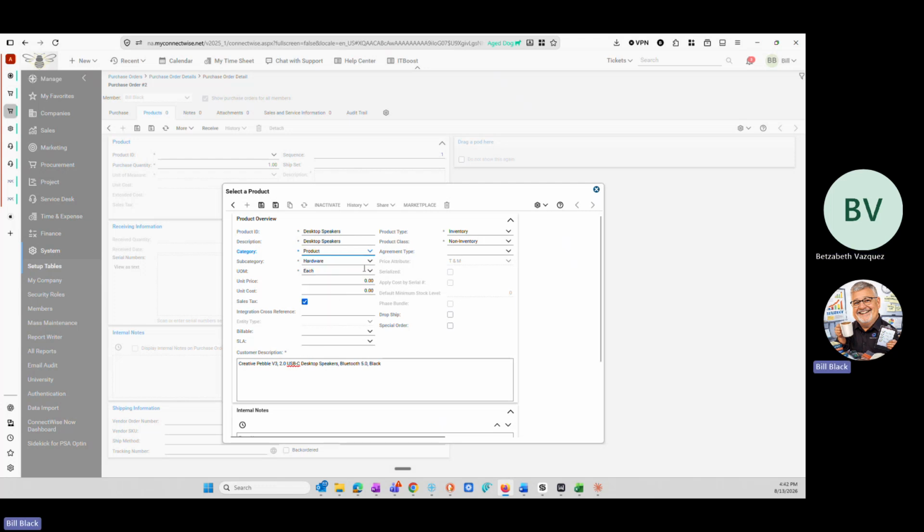And this can be product, hardware, unit price, unit cost $39.99. Do you know how much they're going to charge for those? For this, yes, I do actually, because this one specifically is a great example. This one for the business account is 24% off. The listed price is $44.99. That's what I would charge.